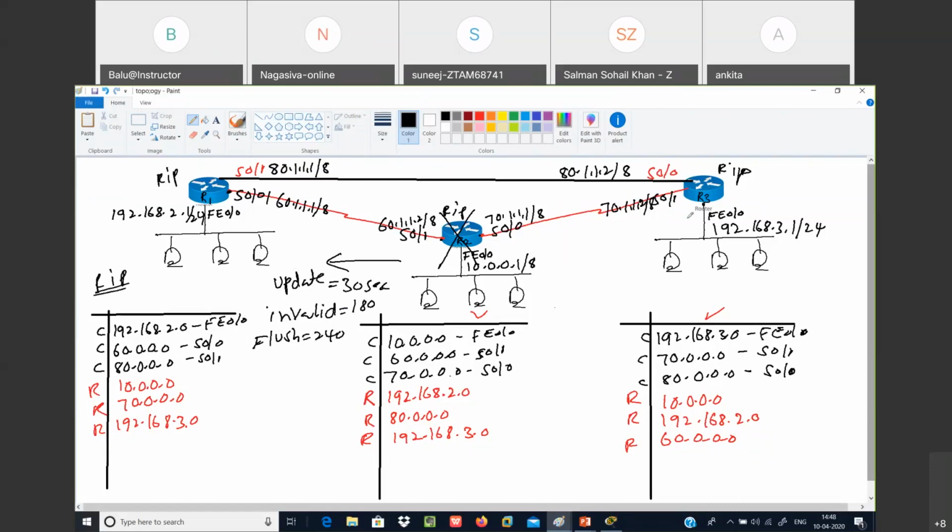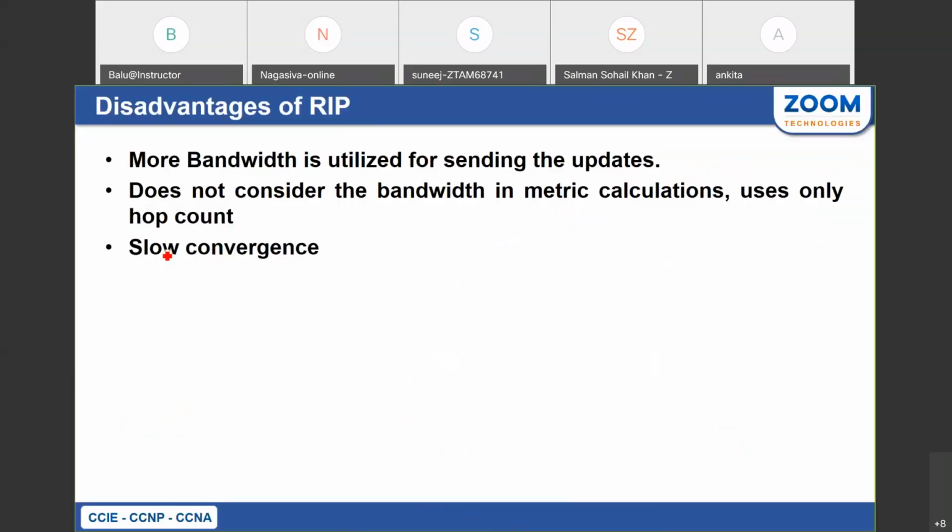If R3 is down, when will R1 come to know R3 has failed? How many seconds is it? 30 seconds. Even when one new router is added to your network, when your routing table is updated, it takes 30 seconds. RIP has slow convergence. The last point here shows slow convergence.